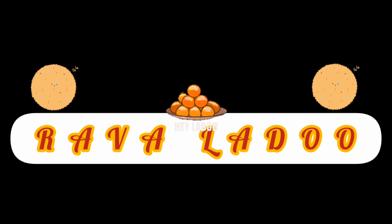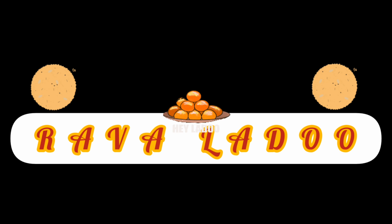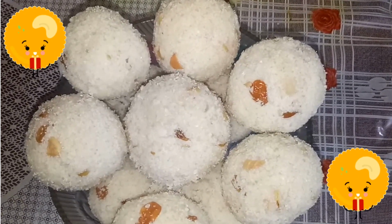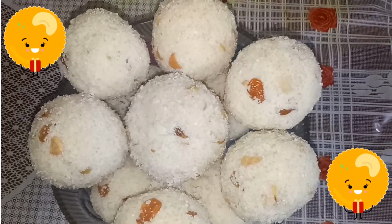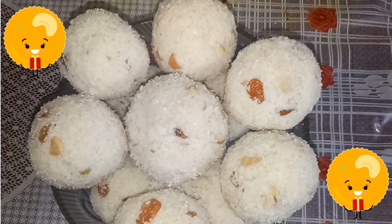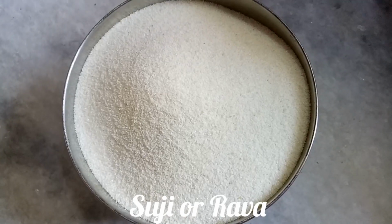Today we are going to make rava ladoo in Hamari style. These are usually made during festivals. Wow! It tastes awesome. It's a famous Indian sweet made with rava, sugar, ghee, cashew and raisins. It is also known as a suji ladoo in other states of India. So let's start.